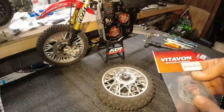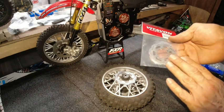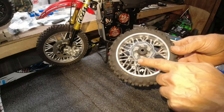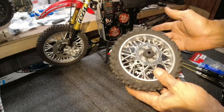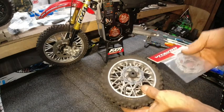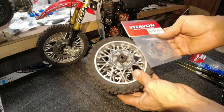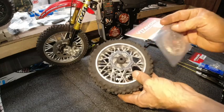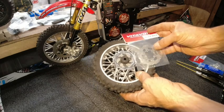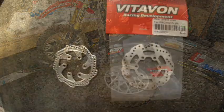All right, the next thing we're going to look at and put on the bike is the rear brake disc. Now, this brake disc is metal. The one on the bike is plastic because it's just fake. It's a faux brake. The only rear brake you have is from the motor. You don't have a disc rear brake. Obviously, if you own the bike, you already know that. So why do you need the metal one? You don't really. It's for looks. It looks better than the chrome plastic one here. That kind of does look pretty cheesy, actually, when you compare it to a real metal one. So we're going to install it. We'll weigh it up and everything for you. So let's do that now.